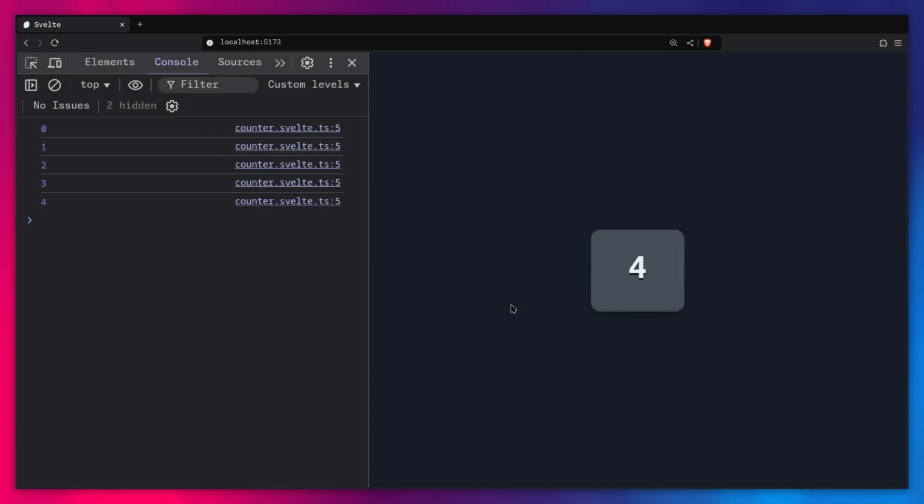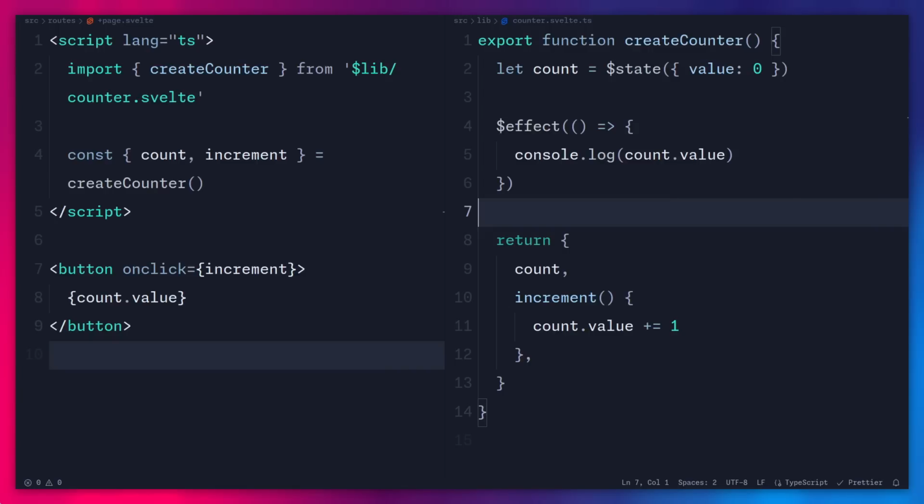There are no errors. And of course, using effects can be tempting because these are the tools that the framework gives you. So of course you think, okay, I want to watch a value and I want to update it, but that's completely up to you. You can use an effect, but in most cases, it's actually better to just use a getter and setter. So when you set the value, you can do a side effect.